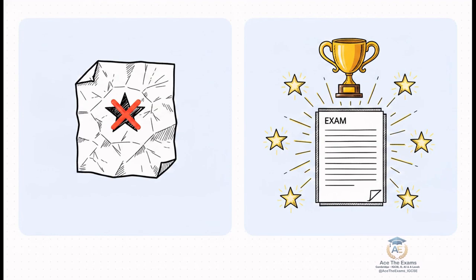Let's actually see how this plays out in a real exam answer. A flawed, totally generic response might just say, it checks for errors. Okay, maybe that gets you 1 pity mark if the examiner is feeling generous. Now, check out the top band answer. The check digit validates the school database entry upon input by recalculating the final digit to ensure no transcription errors occur during manual entry. Bam, 4 marks.